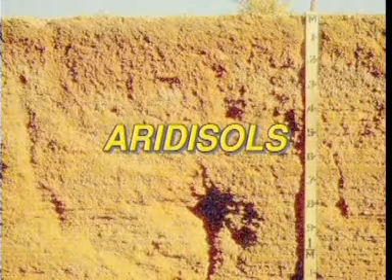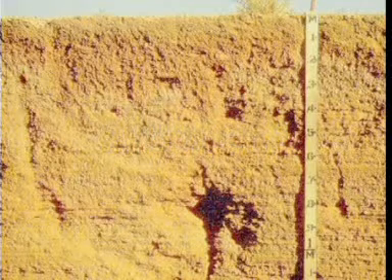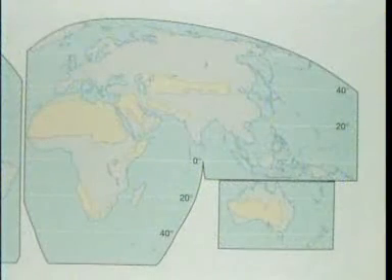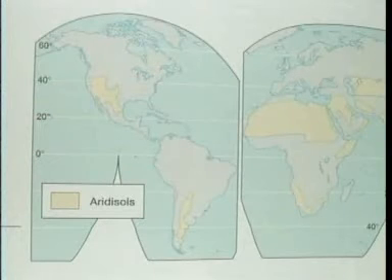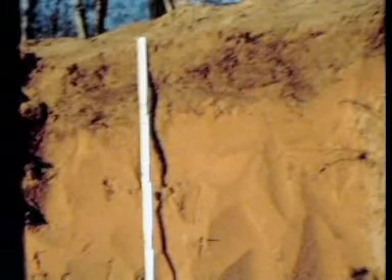Aridisols occur in dry or desert regions. They contain small amounts of organic material and are light-colored and sandy in texture. With water sources available, these soils can grow crops. They can be found in such areas as Kazakhstan in Central Asia, where cotton is grown, and desert regions such as North Africa and the American Southwest, where grasses can be grown for grazing.